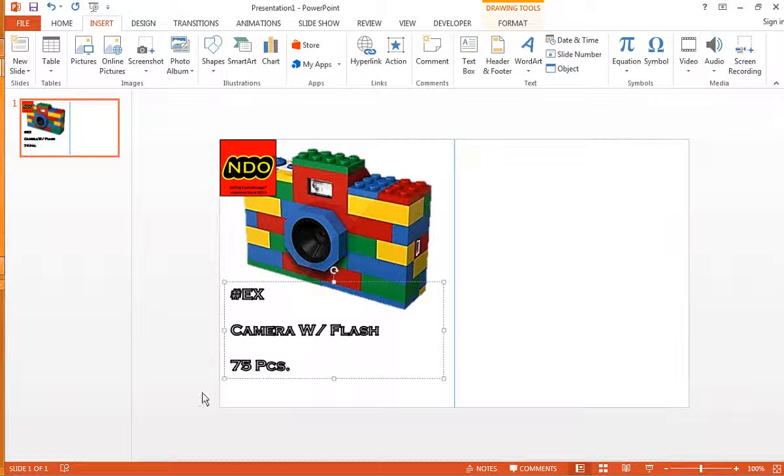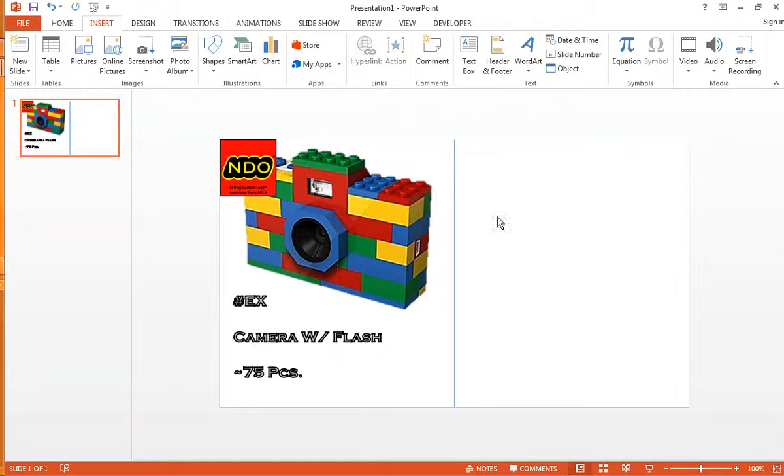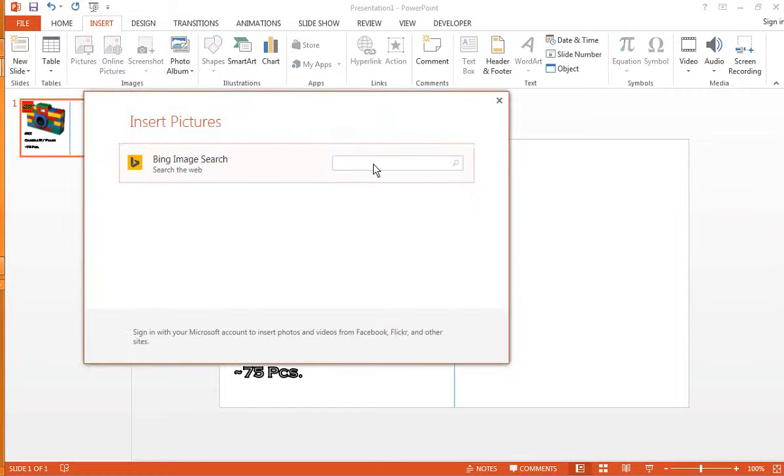So let's say we're doing camera with flash, for example. Now, obviously, this is probably not 10 pieces. I'm going to assume it's probably between 50 and 100. So I'll split the difference, 75. 75 pieces. I could put approximately, but you never want to put approximately. You always want to know. And I always want to put a number, not example. This is just an example. So, the next thing you want to put is what that would be used for.